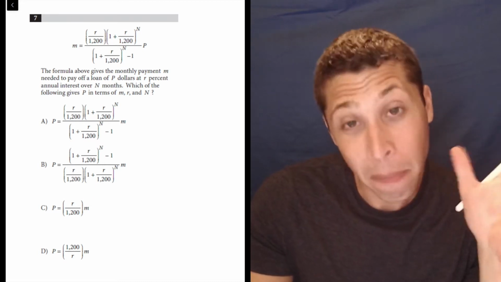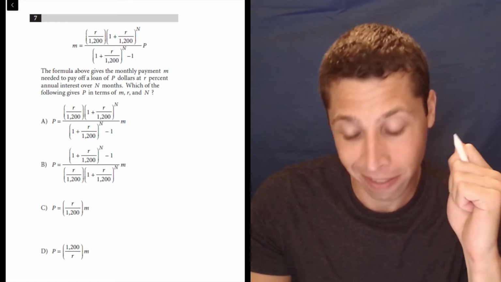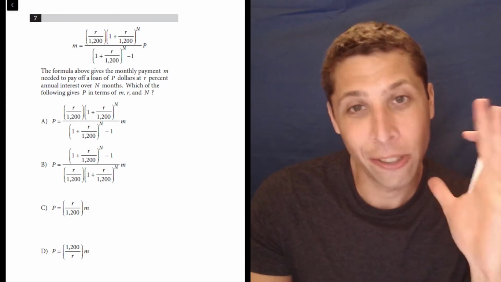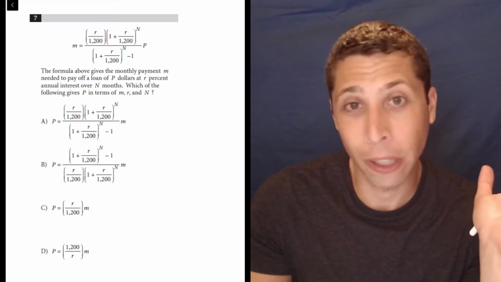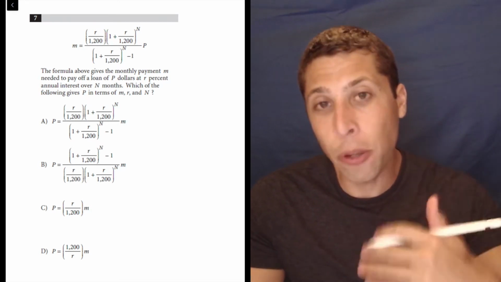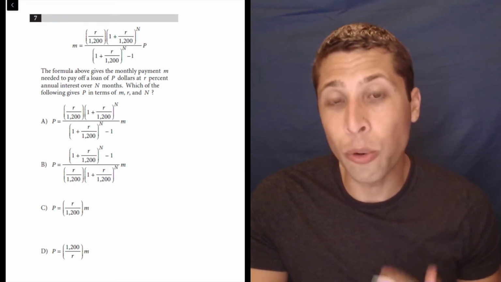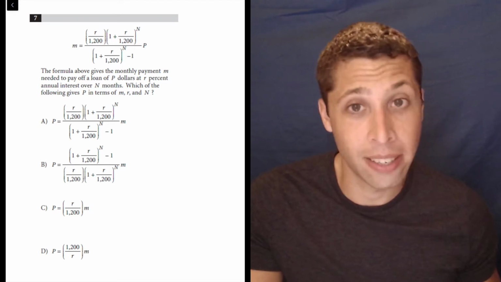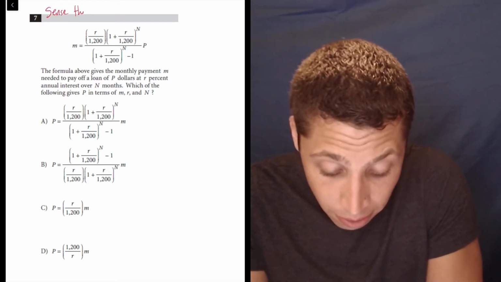Okay, number 7. This is a bad question. Here's the deal with this. Pretty much everyone gets it wrong, and most people have no clue. They're just kind of guessing. But if you practice for the SAT, this question becomes a lot easier, mostly because you start to learn the rules that the SAT is playing by. And so the main strategy here is to sense the difficulty.